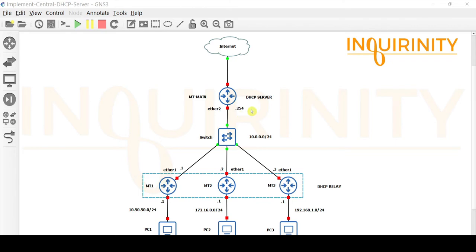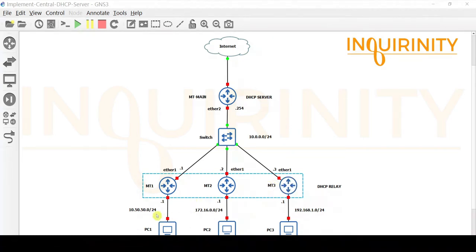The server will also cater to the networks that are connected to 172.16.0.0/24, under the MT2 site router. And finally, it should also lease IP addresses in the network 192.168.1.0/24 under the MT3 site router.